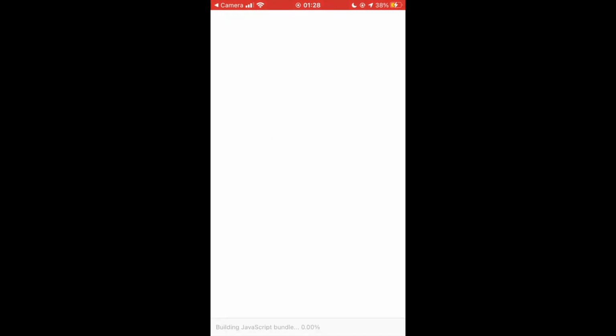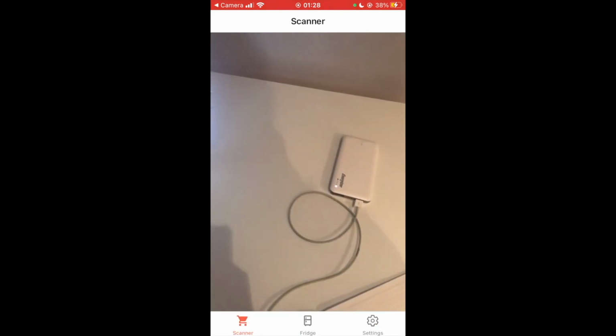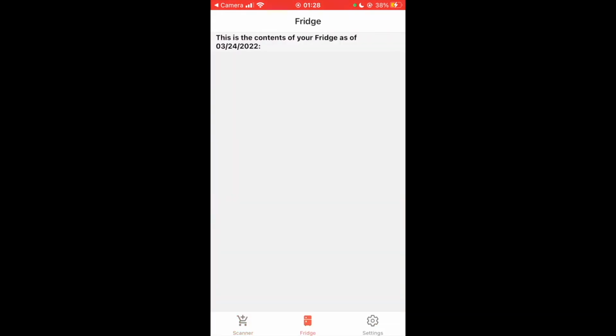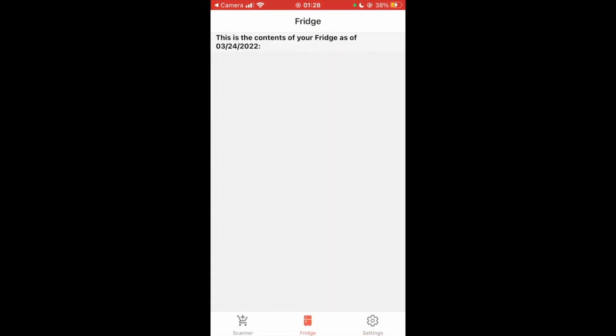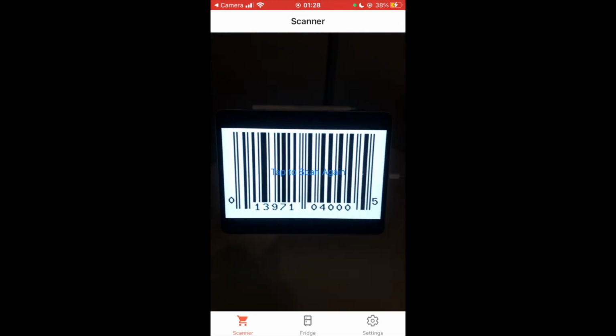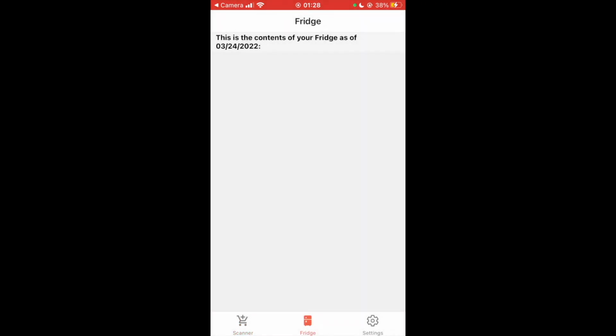app for me, and it will soon display my project showing 3 pages: the default scanner page over here, and the fridge page, one I mainly worked on. And here's the settings page. So we're going to quickly go back to the fridge and scanner page, where we're going to quickly scan some items that are known to be in the Edamame API.